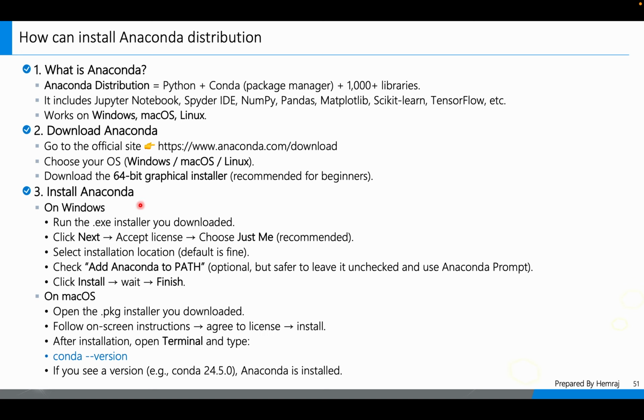Once installed, check which version of Anaconda is installed on your systems. This is the command. Go to the terminal.